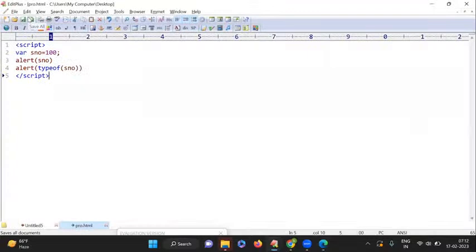So based on the value which we stored, it contains the data type internally, but explicitly we are not providing any data type.